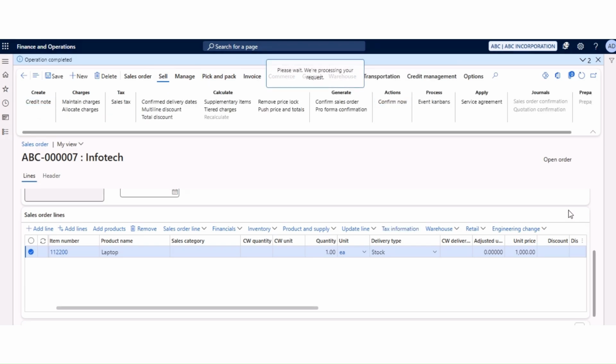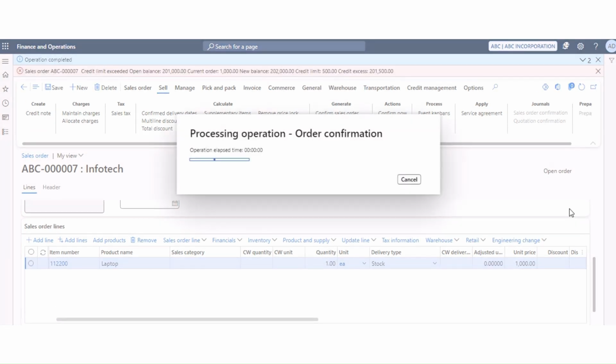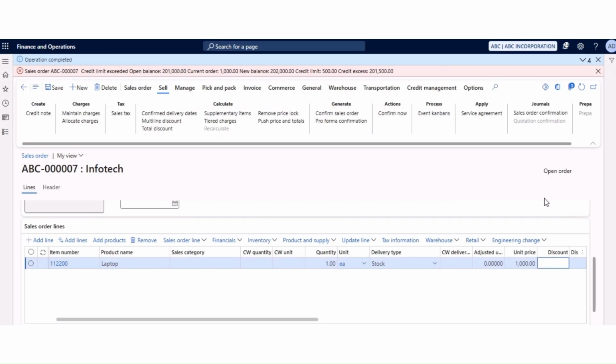So the credit limit is exceeded. Now the opening balance is 2 lakh 1000, and the new balance excess is 2 lakh 1000. This is the earlier one.